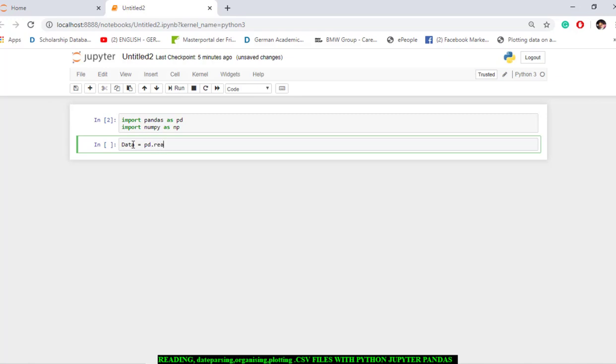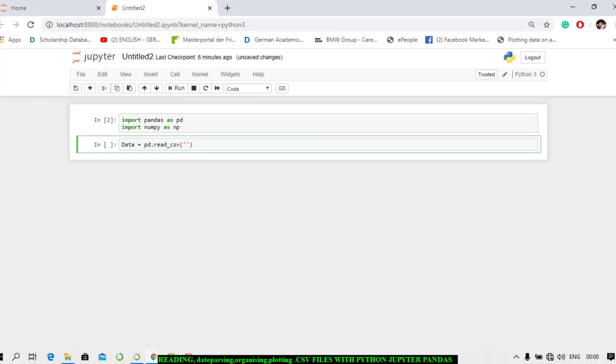I always say .csv first, I don't know why I get this notion. Underscore csv. Then we open a bracket and put a quotation. I'm on a German keyboard, which is a bit of a problem.